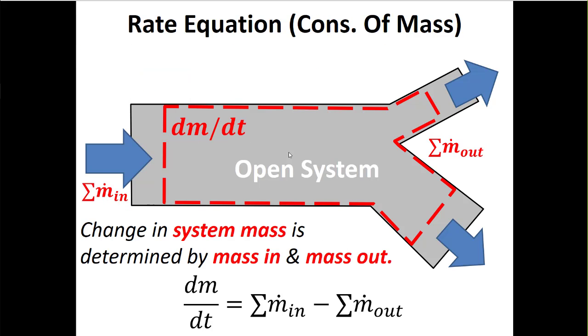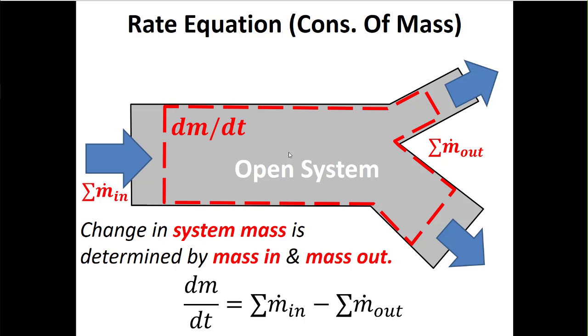mass inside the system can stay the same, even if it's not the same water molecules in there. Now, normally when we're talking about open systems, we won't be looking at changes over time. That's typically how we deal with closed systems. We look at elapsed time type problems. But with open systems, we're typically interested in what happens in a particular instant in time, or at a particular snapshot. So then we have to take that elapsed time version of conservation of mass, or continuity, and we take the rate version of that equation.